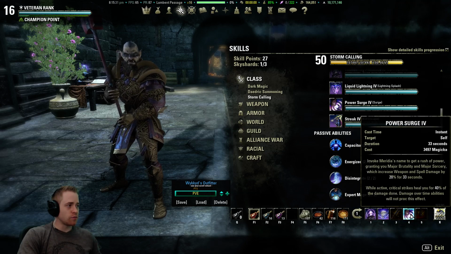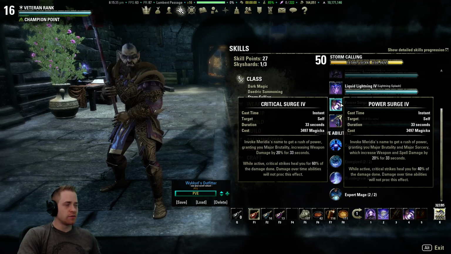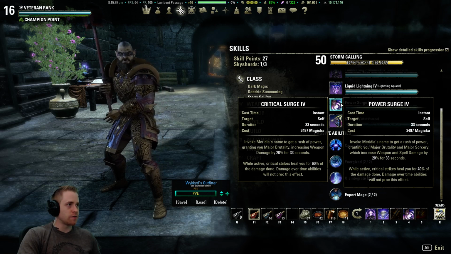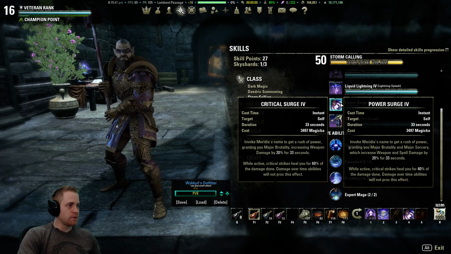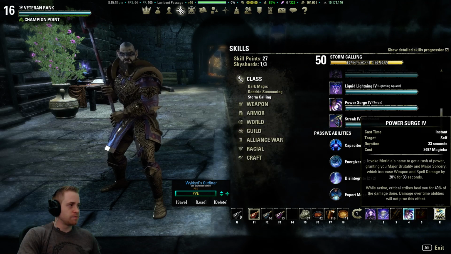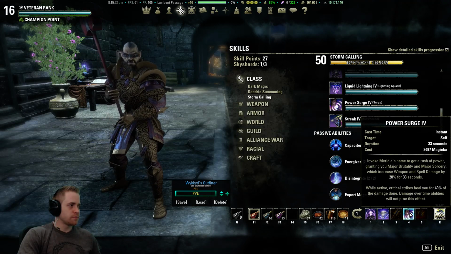Your crits will heal you. I have Power Surge, by the way. Take Crit Surge. I was doing a hybrid build. I just haven't switched it back over. But it's not a huge difference. It's another 20%. It's definitely significant, but yeah, take Crit Surge. I have to switch that over. Don't use Power Surge. You don't need major sorcery for anything.